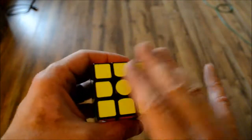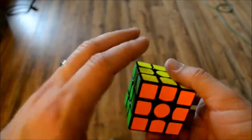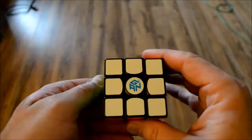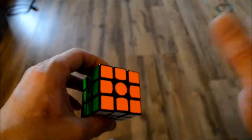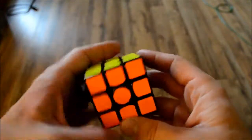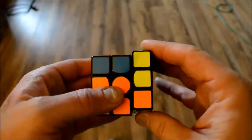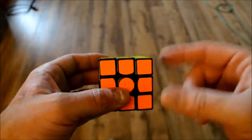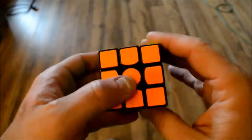As soon as you have that, all you gotta do is turn those things down to the bottom, line them up with your sides, turn them down, and you've got a white cross. And then do it again, and do it again, and do it again, until it's just like, man, that's easy. I got that, no problem. Once you have that, then work on solving the bottom. That's that up, over, down pattern, right? You just keep working on that till you get the bottom solved and scramble it up again. So break this into steps. You know, white cross. Solve the bottom. Then solve the bottom too.